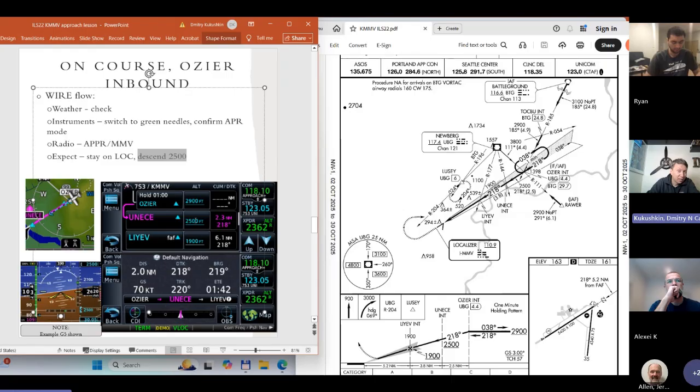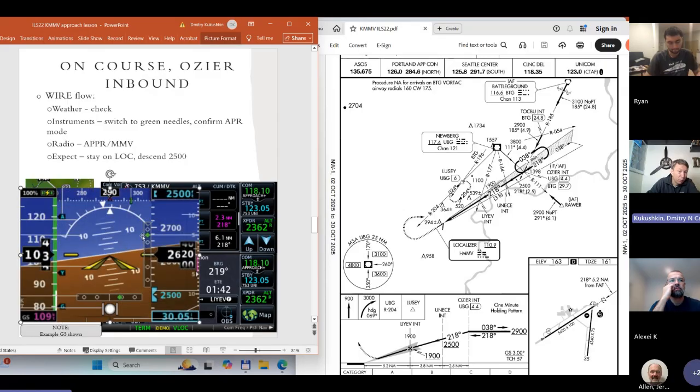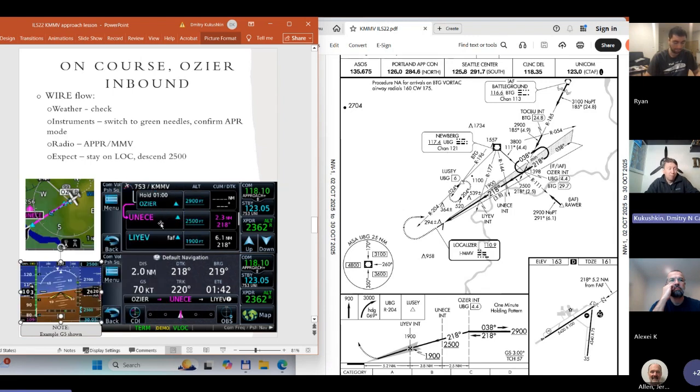Again, you look at the flight plan. There is your 2,500. You may confirm that with a chart. Once again, Eunice 2,500. At this moment, that's a step down altitude restriction. However, on your G5, you probably have a glide slope coming up higher than you are. It is not abnormal to wait until you intercept that glide slope, and fly the glide slope.